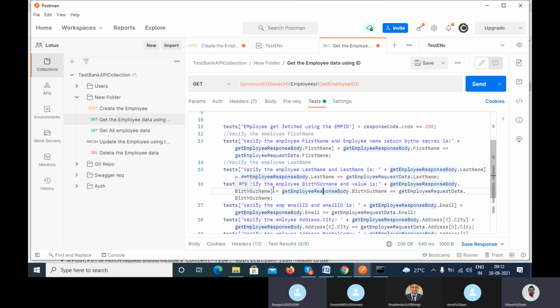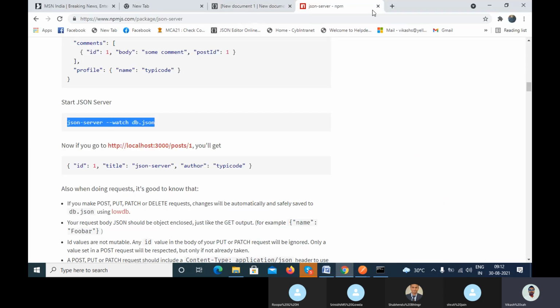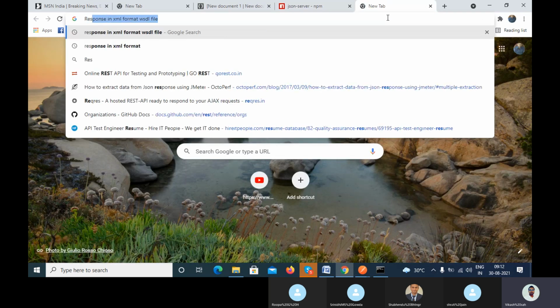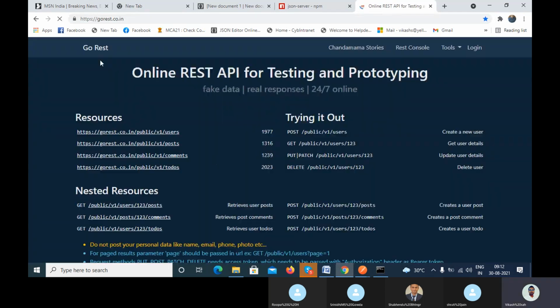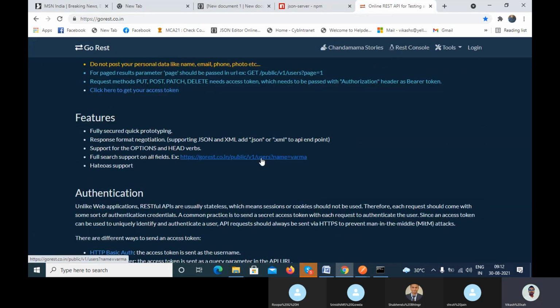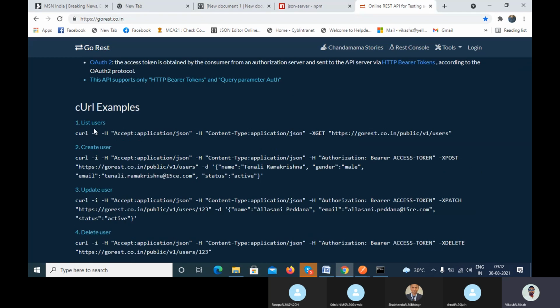But usually we write it this way only, right? Yes, in real time, exactly. Whenever you get the requirement, you will also get the post call, get call, patch call, delete call. All these CRUD operations you will get for any resource in real time. If you open any REST API, for example this one here, you can see create user, update user, list user, delete user.